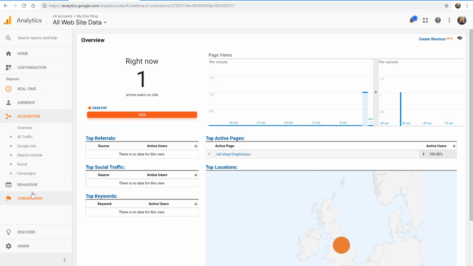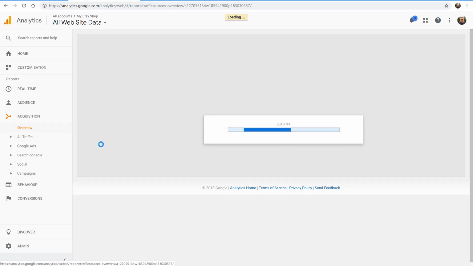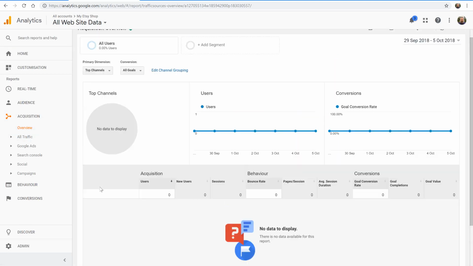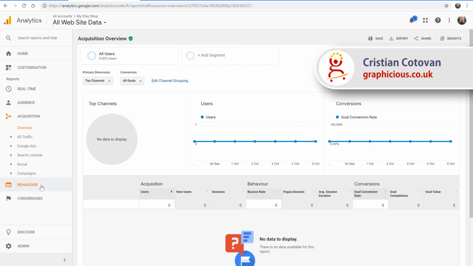And also in the acquisition section you can see where people are coming from, how much traffic is coming from various other websites, referral traffic, how much traffic is coming from search engines, social media, all of that, and you can dig deep into those numbers and really get some insight. For example, maybe you didn't know how many people are looking at your store from some country, and you notice you have a lot of traffic from there. Why not offer shipping there if you don't? So there's a wealth of information available in Google Analytics about your store, and this is really great that you can actually connect it to your store.